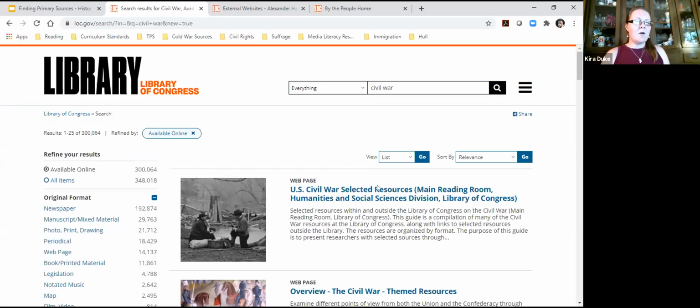All right, so that's a few things to think about when using the digital collections. And like I said, with the way the library has updated it, using their search bar here has made it much easier to access and get into the digital collections. A couple other things that I want to point out.